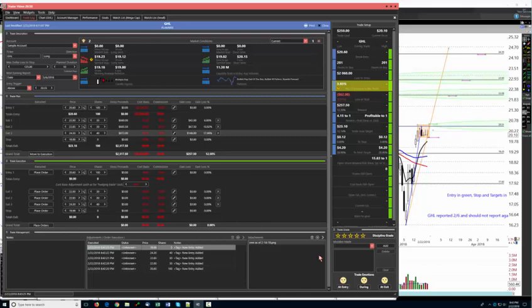The right hand side talks about the trade setup, and it's color coded. As you'll see, the blue side corresponds to this blue line here, so the blue side corresponds to the trade plan. The green side corresponds to the execution section, again with this green line here. And that just shows you some statistics on the trade and where you're at.